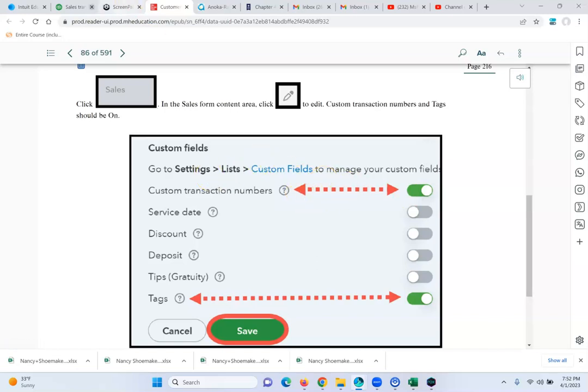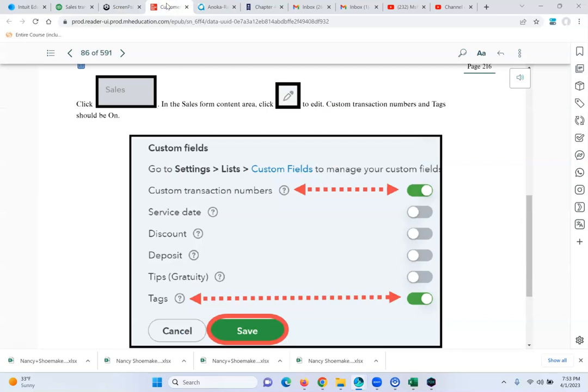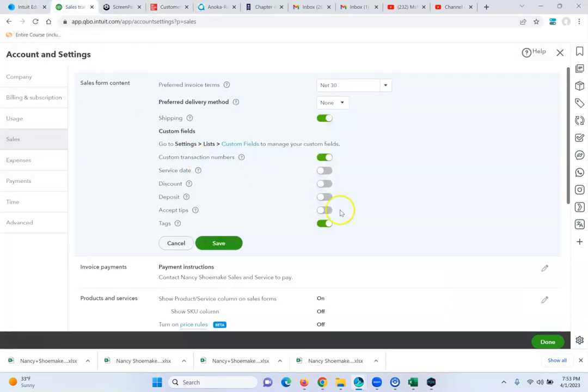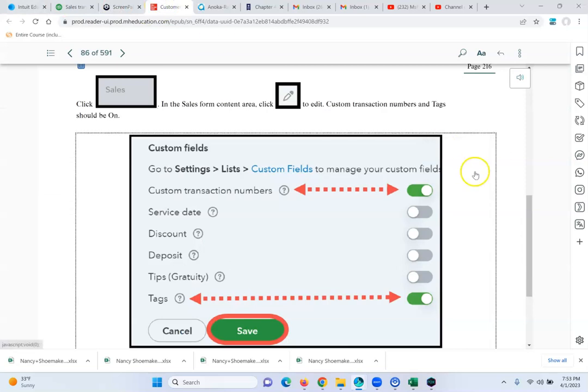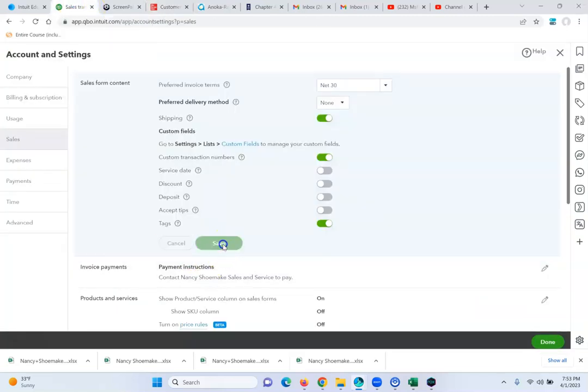So the custom transaction numbers should be on. The service date is off. Everything's off, but the tags are on, and we have those on here. We'll save it, and then we're done.